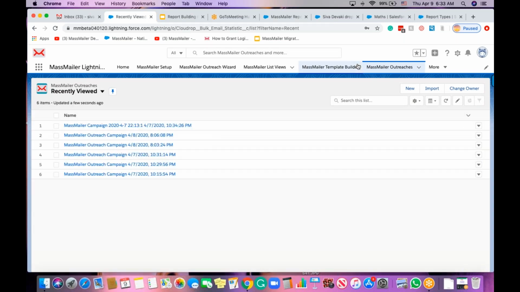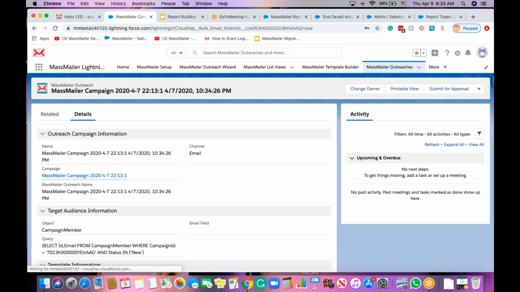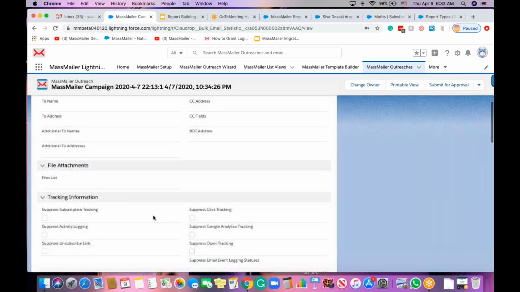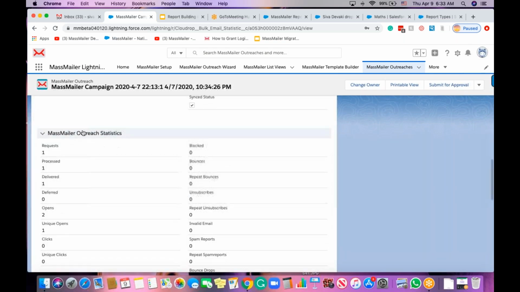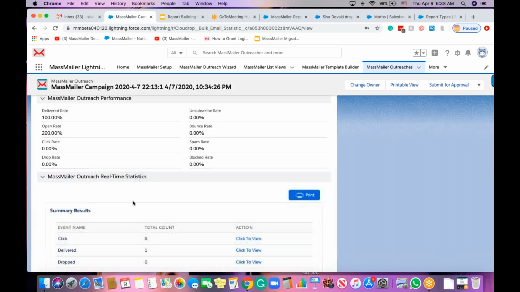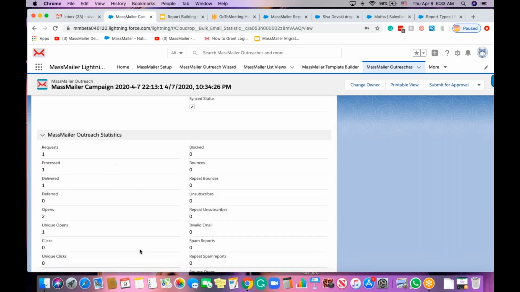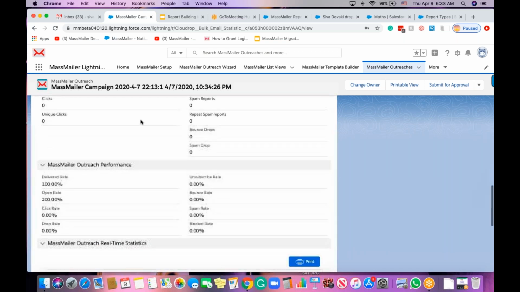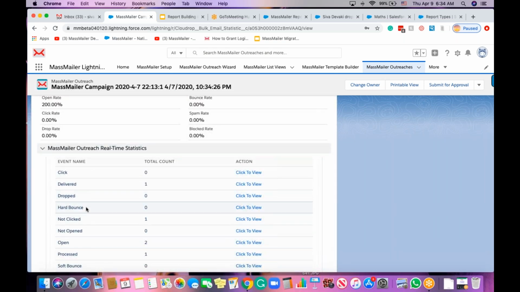single demo. So if I go to the outreach, this is actually a new version that we are building, a rather new release that we are coming up with. If you click on this outreach, you may already know that we have the statistics information right here, the outreach statistics, the performance percentage information, and also the real-time statistics. Now we are making sure the real-time stats, the fields, and the outreach are all the same in the upcoming release, so that you won't see any difference.